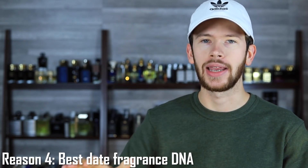Reason number four: it's one of the best date fragrances of all time. This DNA is absolutely killer and always will be. Before Blue Electric, the original La Nuit de L'Homme Eau de Toilette was my top date fragrance. At this point I'm shifting all focus to Blue Electric — it's taking La Nuit de L'Homme's place. I think this is the better buy even at retail prices. It's not discounted yet, but I have no regrets paying retail.